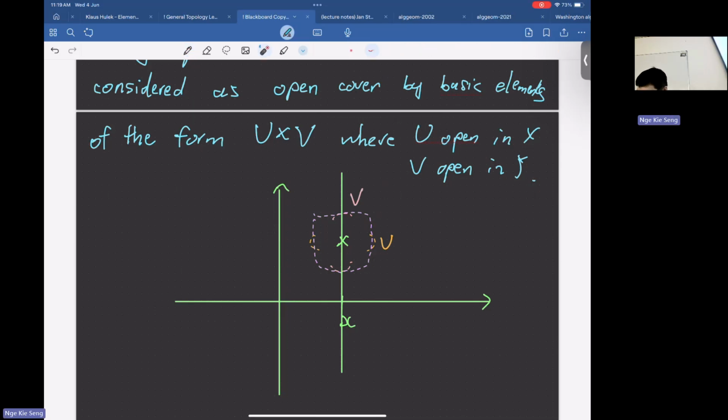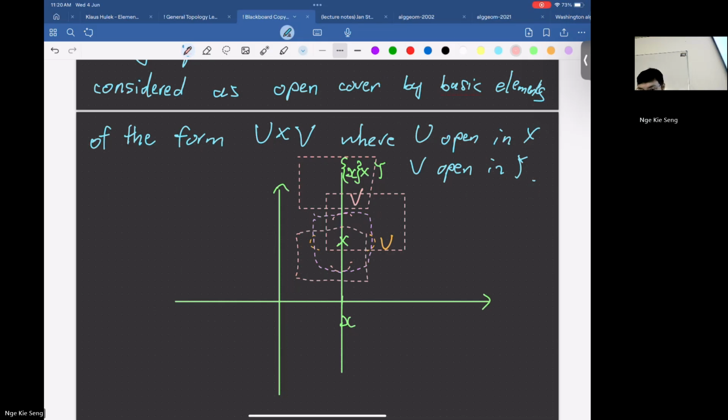So just now you fixed one point and looked at all the open sets. I will do a similar thing here. Let's fix X, and look at this X cross Y line. On this line you have X cross Y1, Y2, Y3, Y4, Y5, and so on. Obviously there are some open sets that cover them because you have a covering. Maybe like this. You just take it as long as you cover this line.